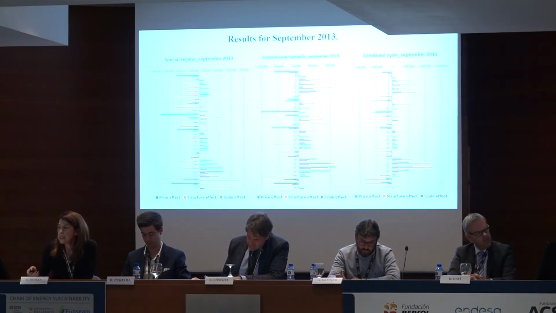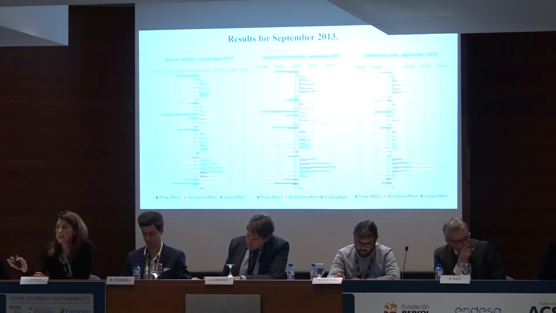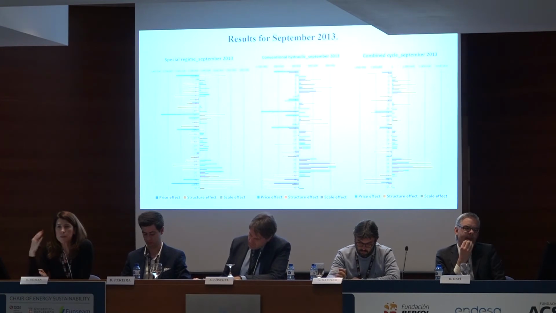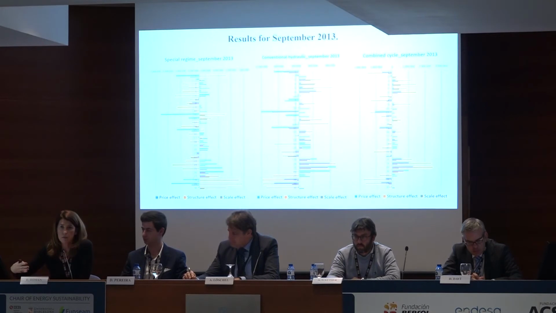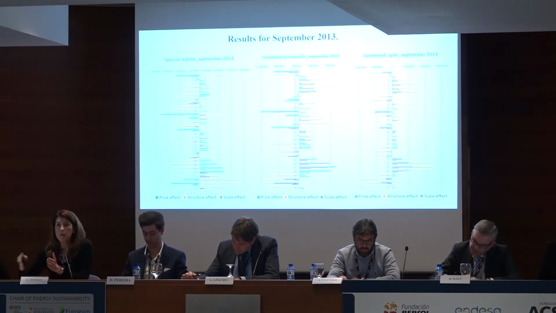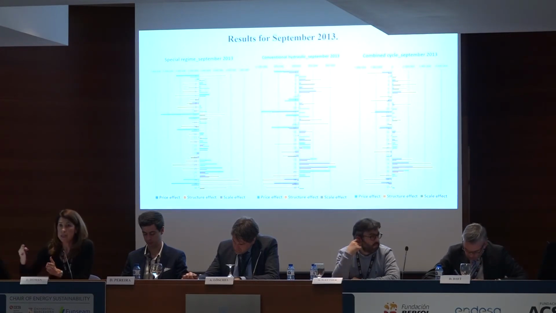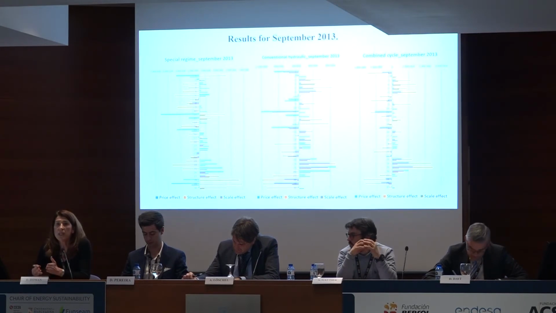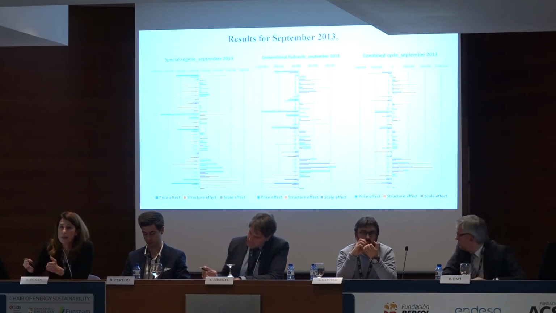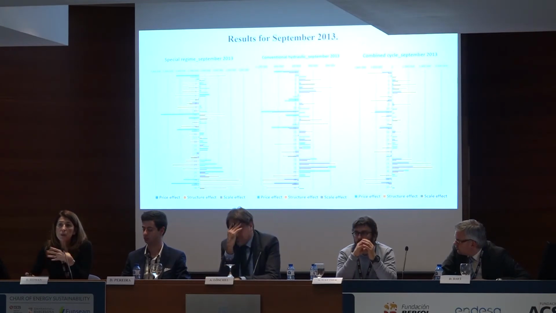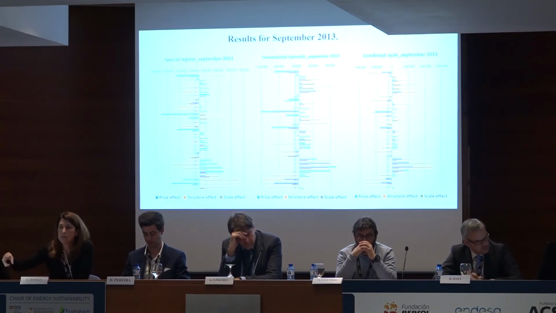Let's look at the first days of the month, between the 2nd and the 5th or 6th. You can see that the scale effect is positive, right? Let's remember the scale effect. The scale effect means, of course, if the energy demand of that day is increasing, the scale effect is going to be positive and is going to increase cost. That's natural. If the scale effect is positive, this means that the economy needs energy, right? What happened those days? If the scale effect is positive, what we are expecting is, for example, if the special regime doesn't offer, the structure effect is negative those days, right?